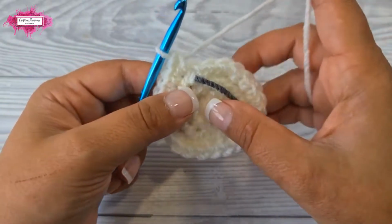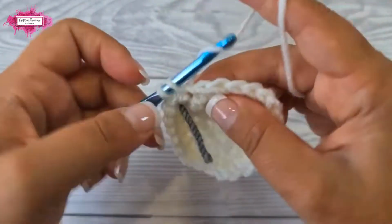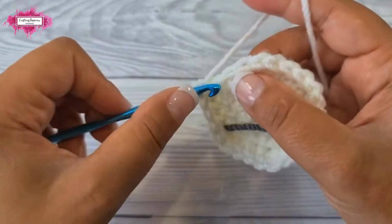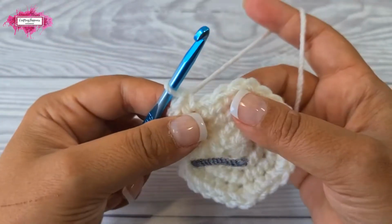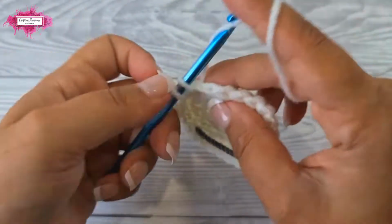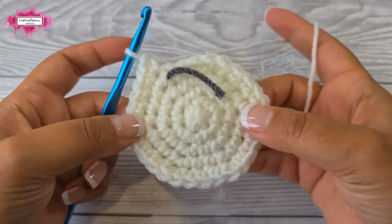Now on to round 5, and we start with a single crochet in the next 3 stitches. So we have 1, 2 and 3, and then an increase. And this is your repeat section right here. Single crochet in the next 3 stitches followed by an increase. So let me show you one more repeat, then we jump to the end of the round. So single crochet in next, single crochet in next, another single crochet in next, and then increase in the next stitch. And this is how round 5 looks.